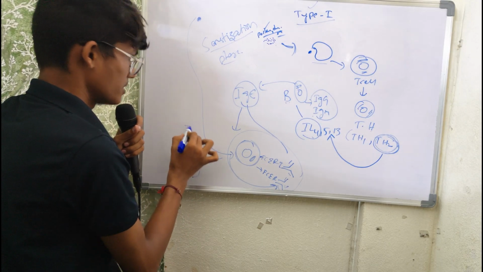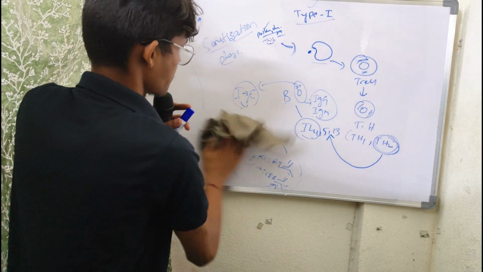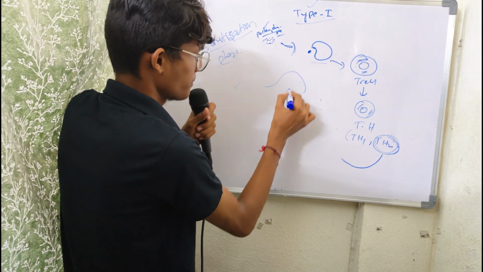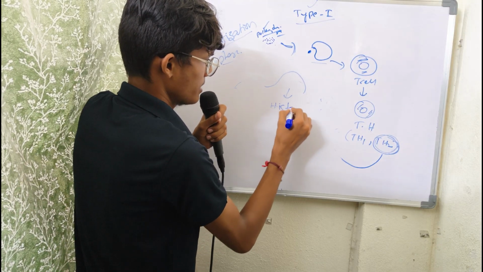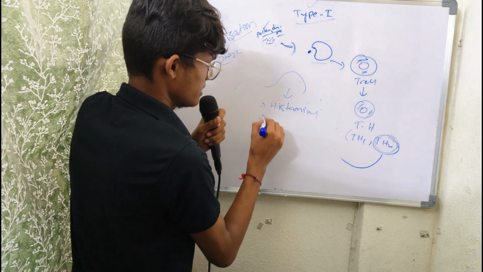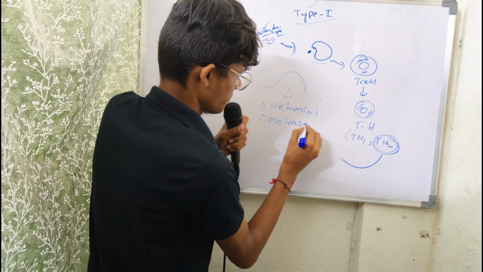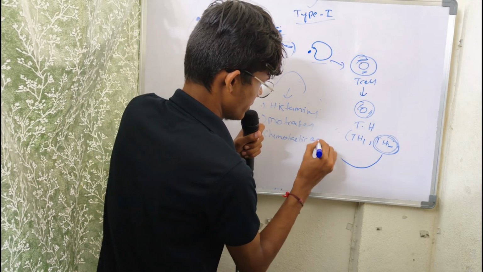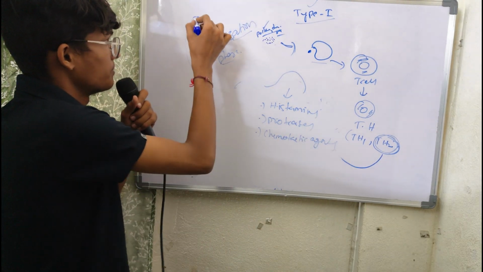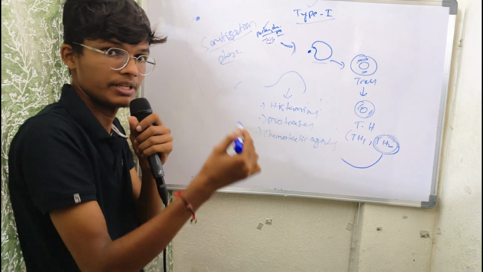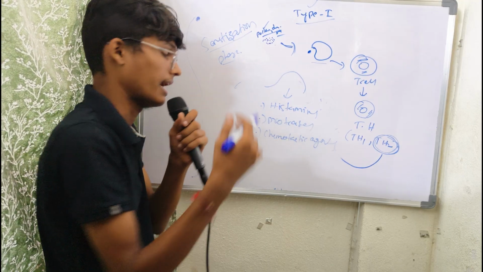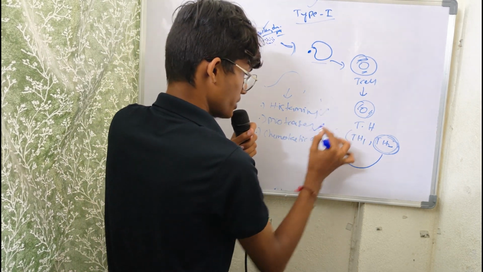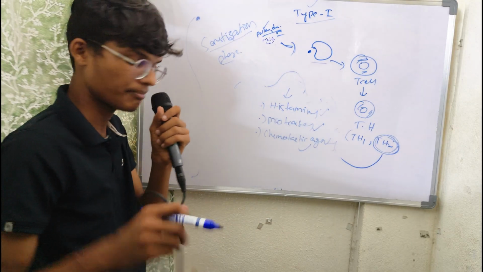After this mast cell is getting burst, what happens? It will release histamines, it will release proteases, it will release chemotactic agents. Okay, the second-time exposure of allergen directly came near the mast cell, which is attached with the IgE antibodies, and made the mast cell burst, which released histamines, proteases and chemotactic agents from the mast cells.